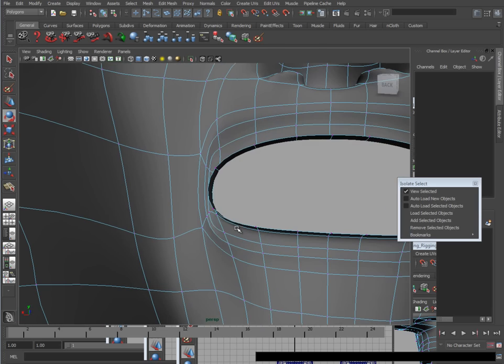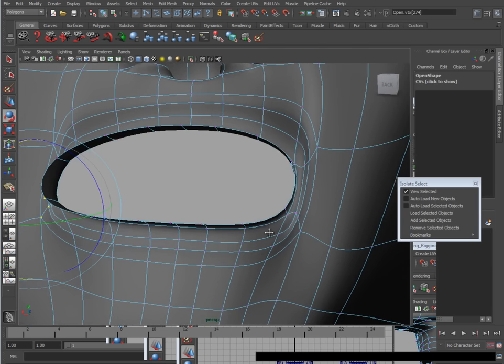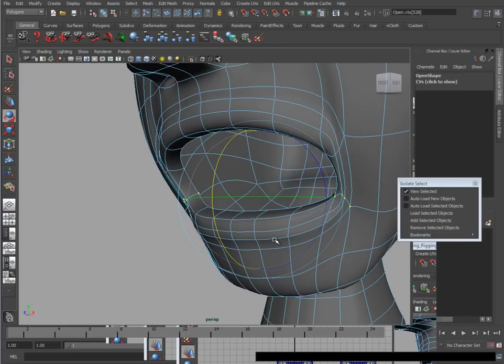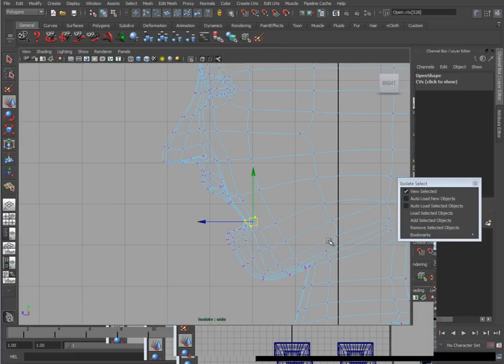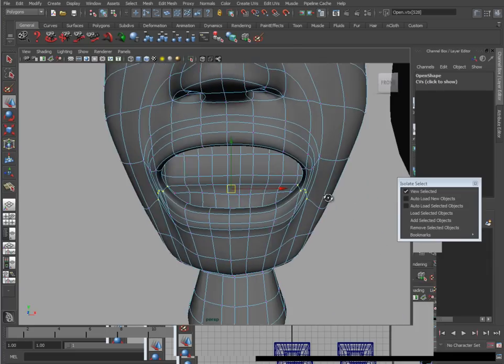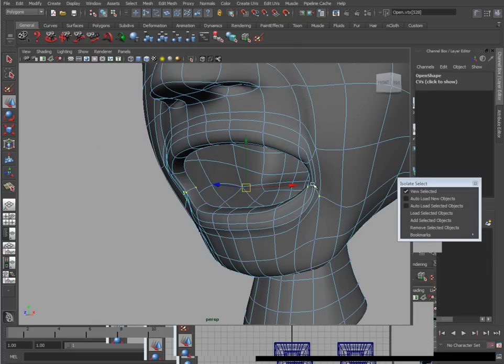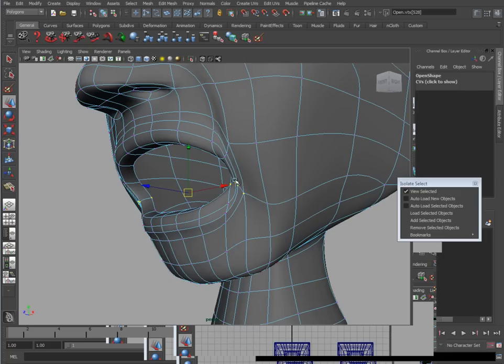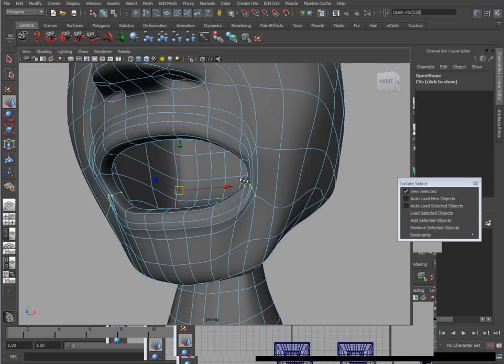Now what I'm also going to do is grab these side points and raise them back up slightly. Okay, now the reason that I'm doing that is so that this area will feel as though it didn't travel quite as far as this area. So you're going to feel that jaw opening, and you're going to feel the crease of the mouth sort of stay behind because it's also being pulled by the top muscles.